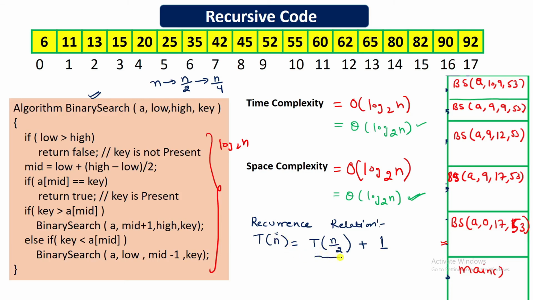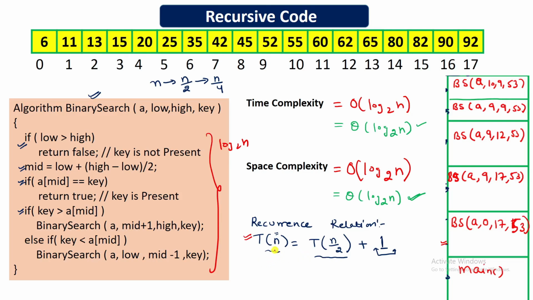This is the way in which we divide our big problem into a subproblem by dividing it into half in binary search. And in each recursive call we do some constant operation like this. These constant operations are treated as cost. So this is the recurrence relation for binary search. Keep in mind that we will not place 2 here, that is, 2 into t of n by 2, because we are solving only half of the problem in binary search. We neglect half of the problem and solve only the other half in each iteration.